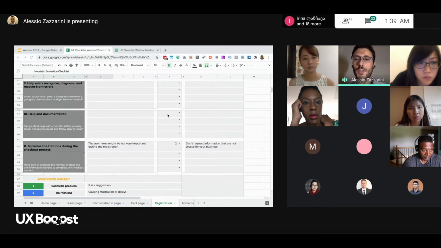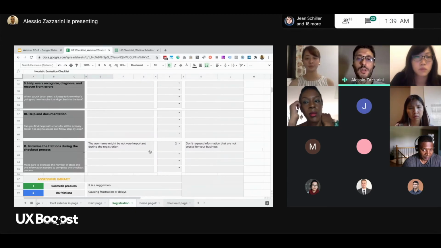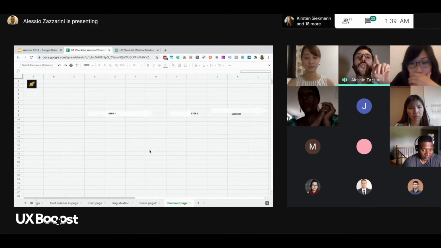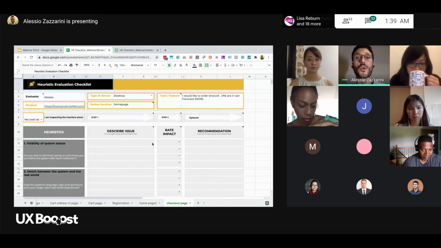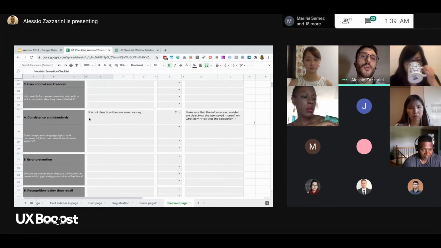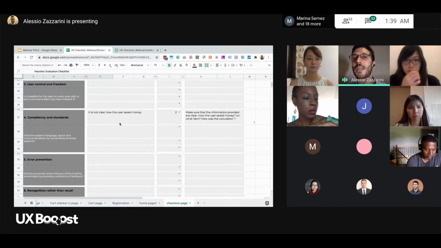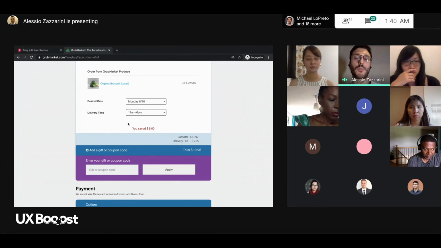So this question that I'm asking myself, it's also a question that your users will ask. If this is your unique selling proposition, that these people are saving money buying from you, you should explain essentially how they save this money. So I included it under inconsistency and standards: it is not clear how people are saving money. And they need to make sure that the information provided to your users is pretty clear. For example, how did we get to this $6? Maybe it's me. Maybe I'm a bad user. Maybe I'm not a smart user, but I don't get it.